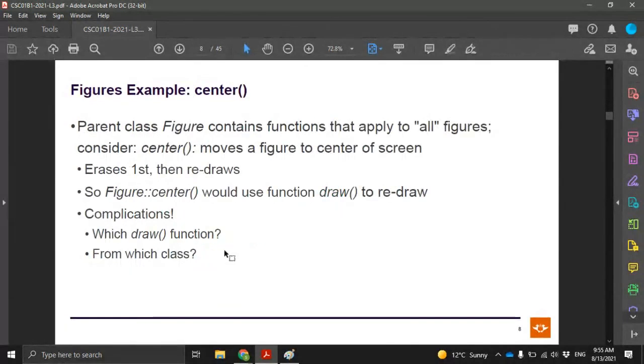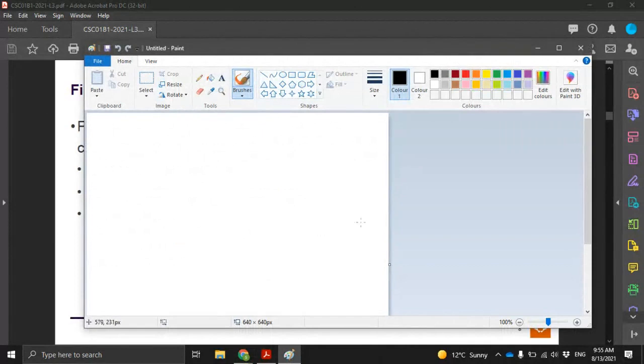Okay, but now let's say this class figure has another function called center. And let's say the function center applies to all figures. Let's say it basically moves the figure to the center of the screen. So let's say there was a figure here, and we call the function center.